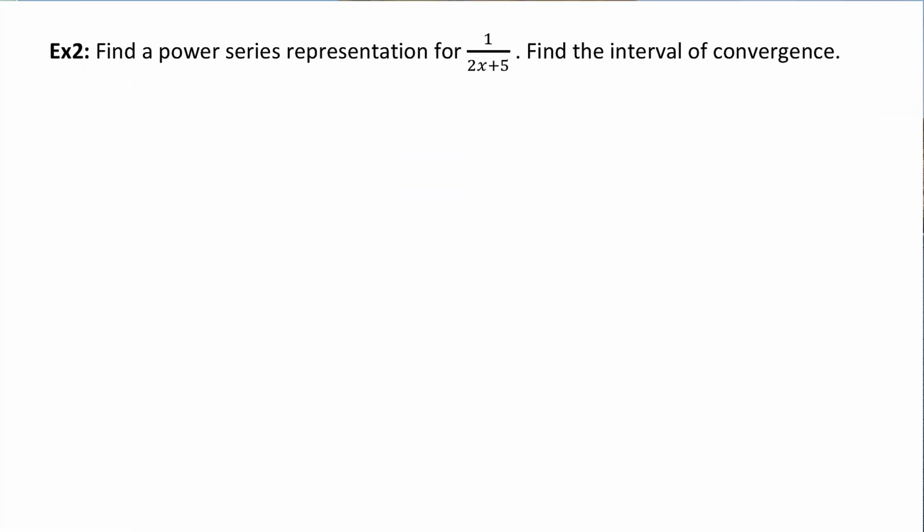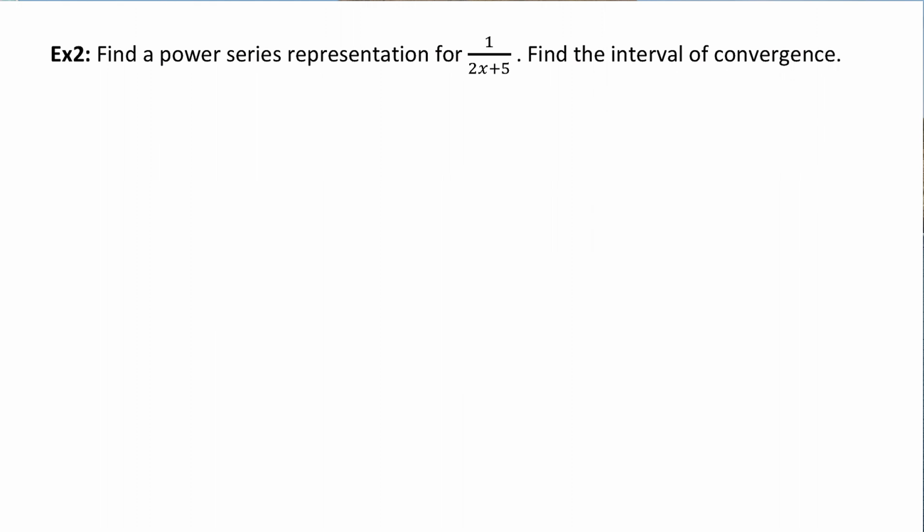What else do we have? Let's do another example here. Find a power series representation of 1 over 2x plus 5, and again, find the interval of convergence. And again, we're going to do exactly the same steps. I'm going to start by realizing that I have 1 over 2x plus 5, and I want to write it as 1 over 1 minus something. That's my goal. In order to do that, I'm going to have to factor out a 5. If I factor out 5 in the denominator, then my first term becomes 2 over 5 x plus 1. And you can always check that this is correct by multiplying 5 times this.